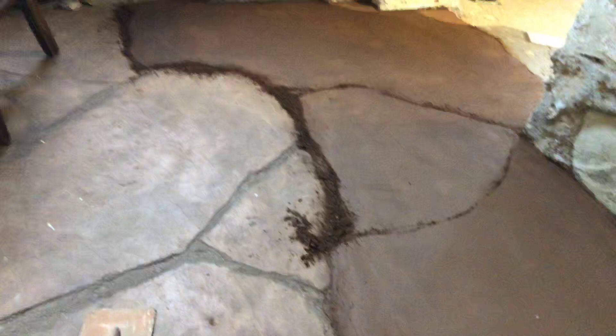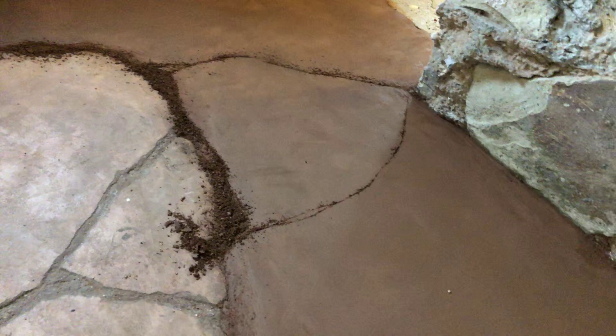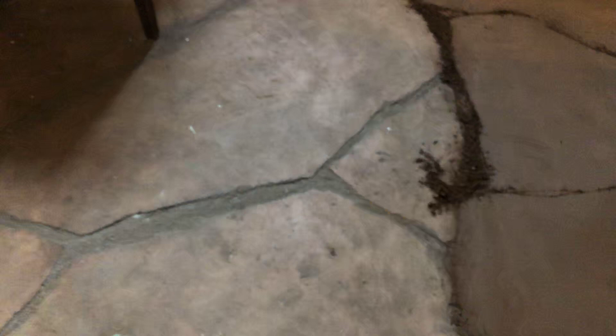This is getting to the point where I need to do this. It's still soft enough to carve but way too hard to trowel anymore. I've troweled it probably three or four times getting it as smooth as I possibly can. It's not perfect, but it is extremely smooth, and actually those imperfections help to create a little bit of a mottled pattern — a randomness to it that looks like real stone.